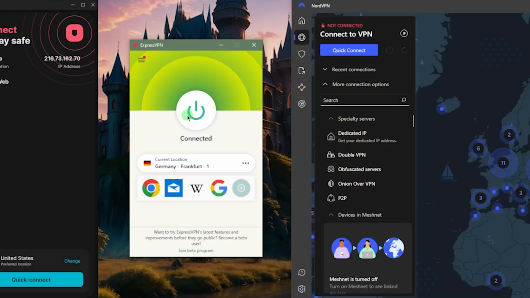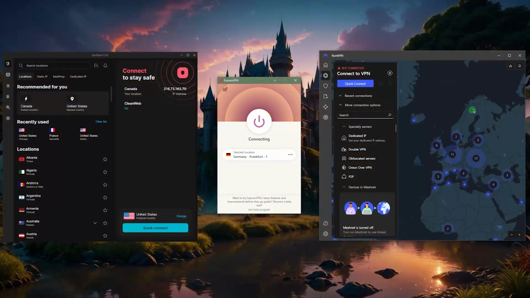This is part of the reason why I like to use ExpressVPN, because typically it takes about a second or 2 at worst to connect to a server. Same thing when it comes to disconnecting from the servers as well. Whereas with NordVPN and Surfshark, it could take about 10 to 15 seconds to connect to a server. So I love this snappiness about ExpressVPN. I'll briefly talk about them a little bit later on.